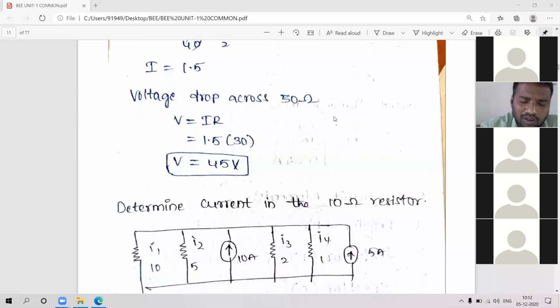And all are connected in parallel. Is there any resistor on the upper node? It is a common node only. No resistor means voltage is the same, because it is parallel. So just apply the basic thing and you will get the individual currents, or you can find only across 10 ohms, as mentioned in the question. At 10 ohms, what is the I1 value? Did everyone get it?